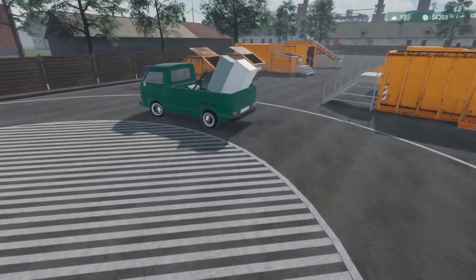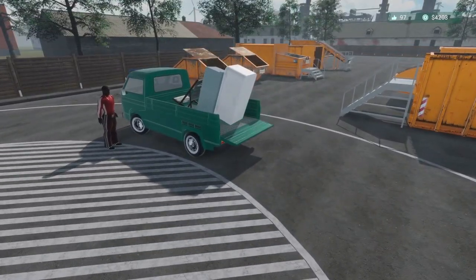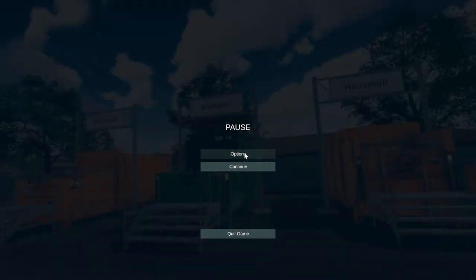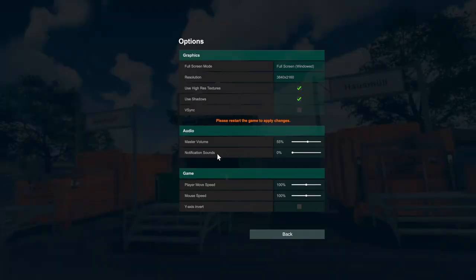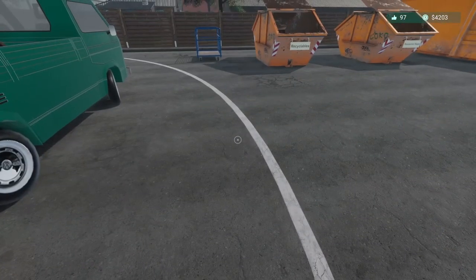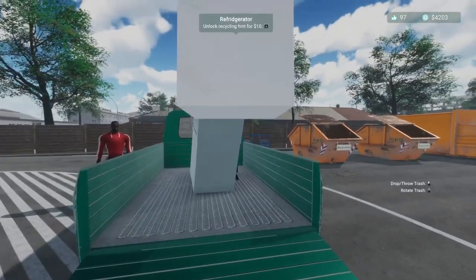I wonder if you can turn off the horn. Let's look at that once. I'm going to go to the menu. Options, audio, notification sound. I've got that at zero. I would think the notification sound would be like the honking. That's really the only option. There's really nothing much more there.